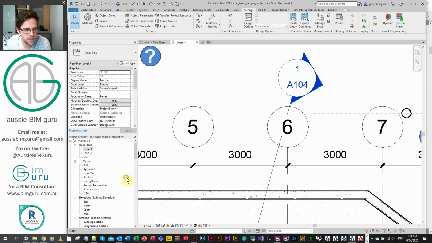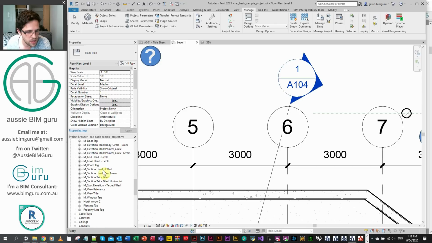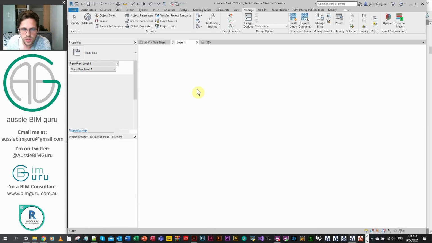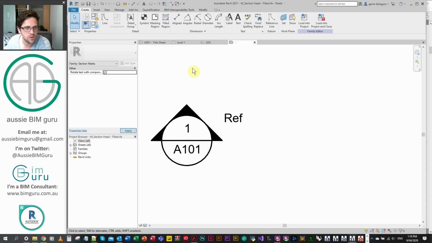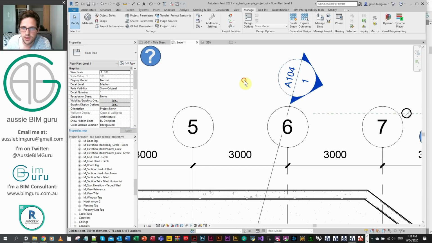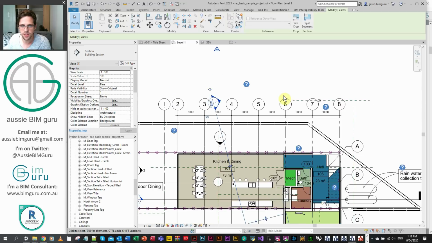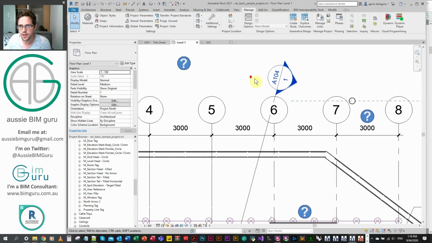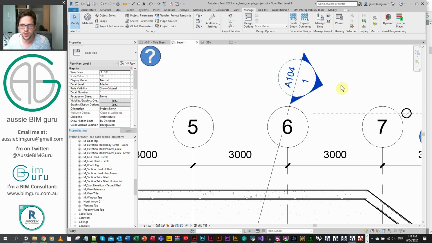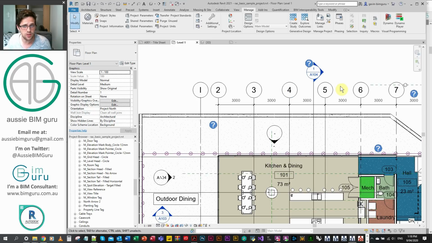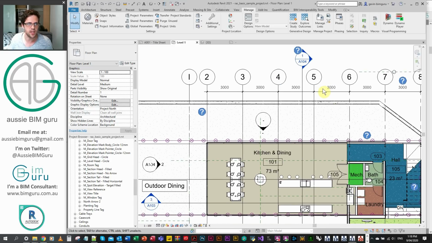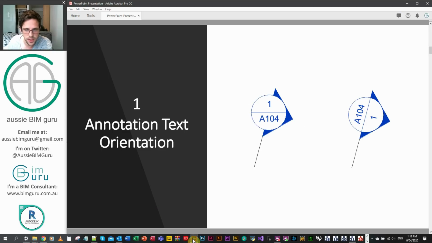So what you can actually do instead in this annotation family, if I open up my section head family, you can tell this object to rotate the text with the component, which is really powerful. So if I just update my section head now, notice everything just moves with the component as it moves. This might help a lot of people trying to design some custom section and elevation heads that they couldn't get to work before. So it's got some use. It works for tags as well. If you want to tag a certain object like a table that's at 45 degrees, you can tell your tag to rotate with the table instead. So a really interesting new feature. Definitely one I'll be playing with.